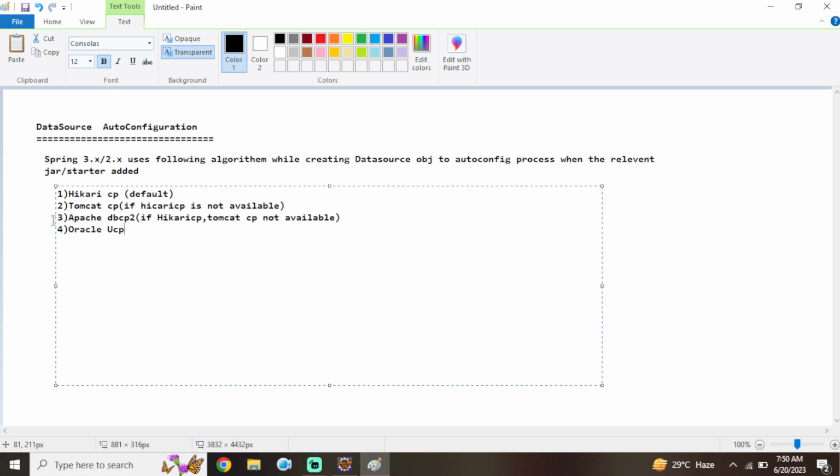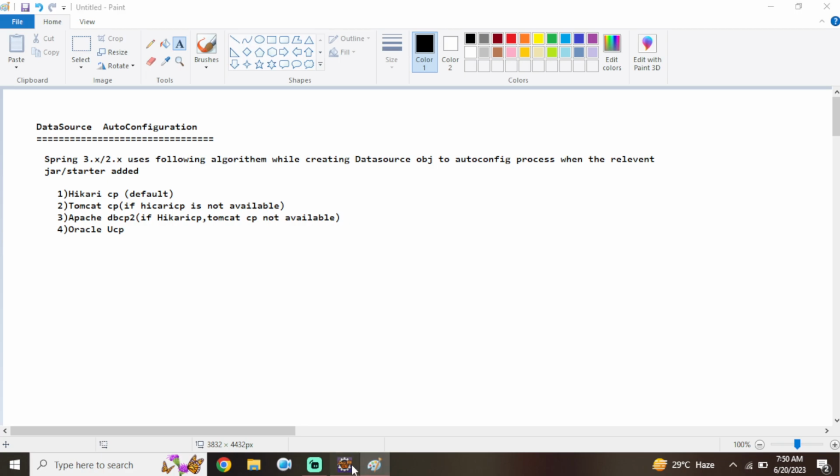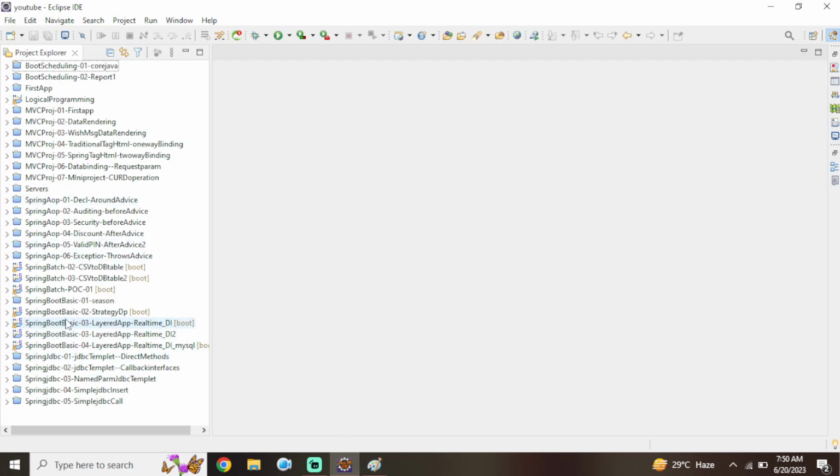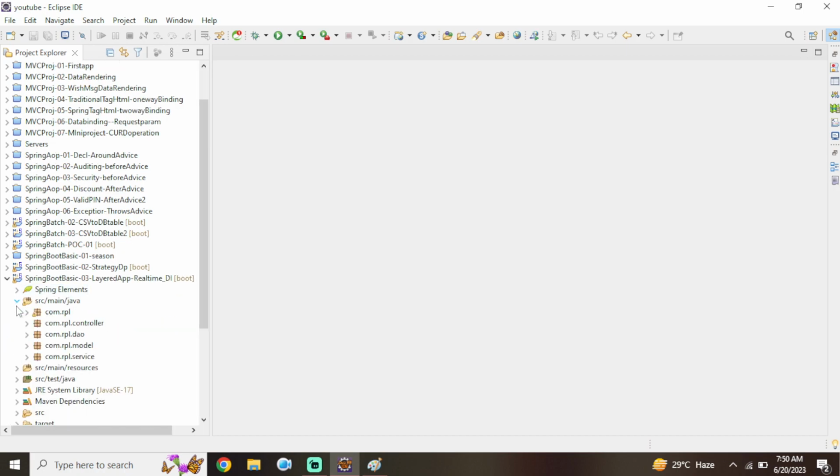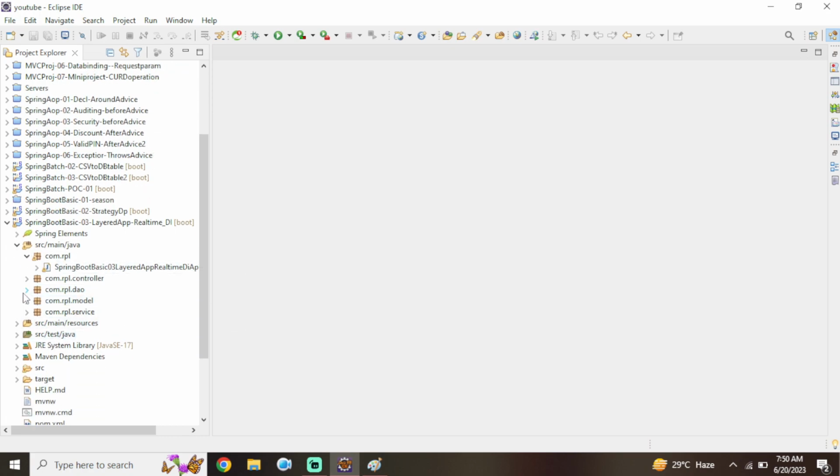By default, it enables Hikari CP. If I want to enable Tomcat CP, what to do? See, in my previous project, let's open our DAO class.